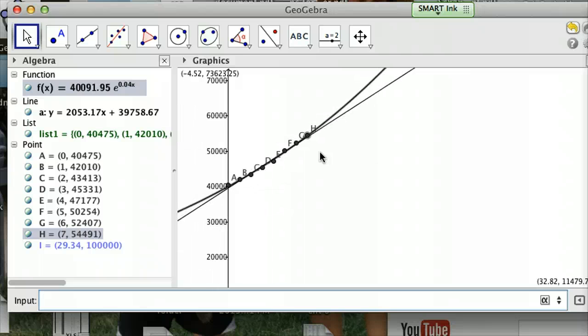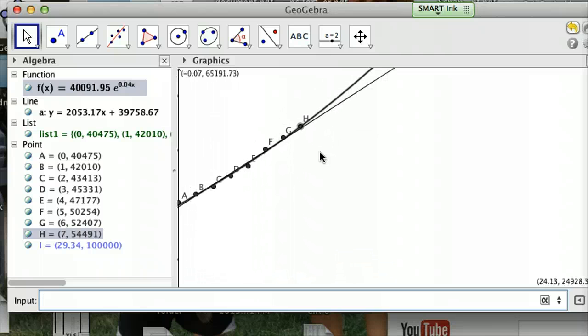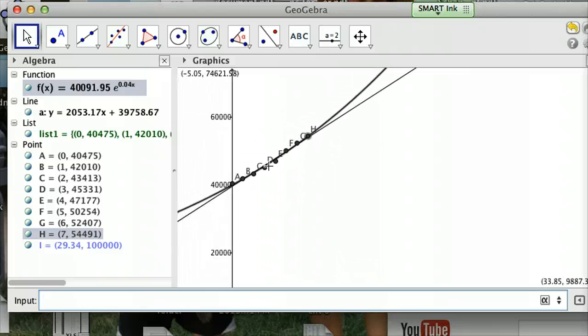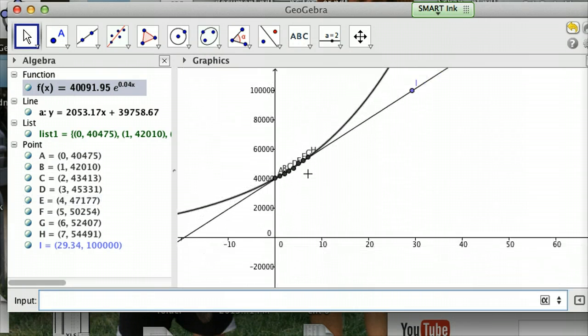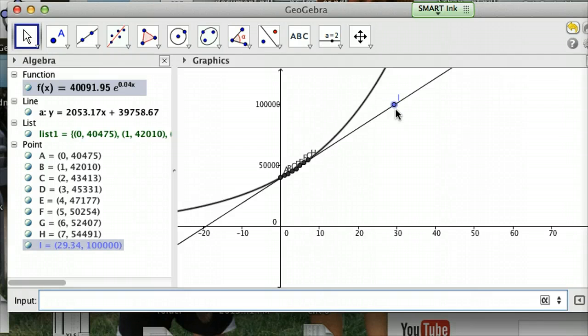And notice it actually fits the data pretty well. So there's an awful good chance that this is exponential, it could be exponential as well. And if it was exponential, notice our prediction for 100,000 would be a lot different, a lot sooner. So that's something to keep in mind.